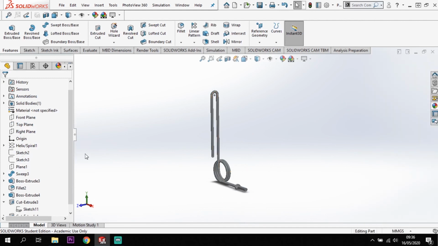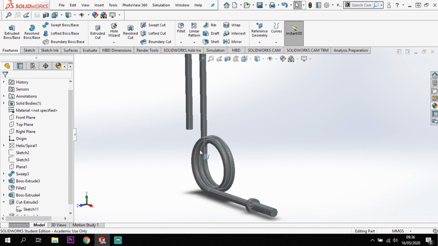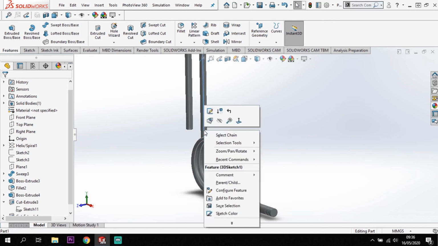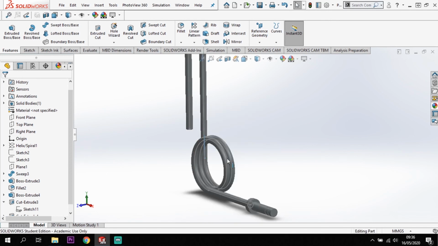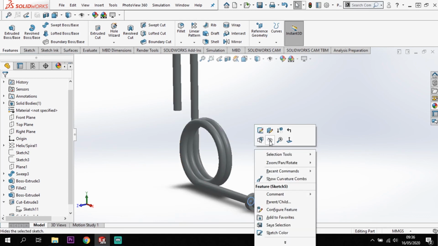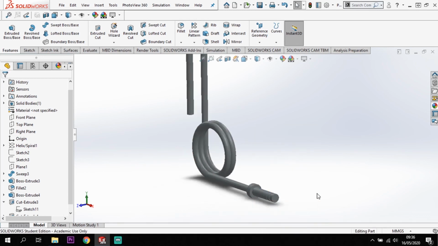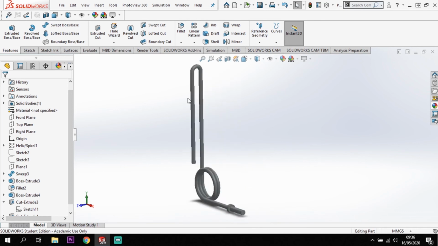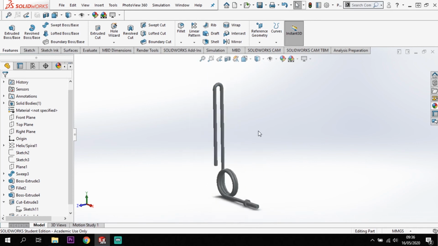Okay, if you want to get rid of the lines on the inside here, we've got our sketch. We can just hide that sketch profile and that'll disappear. The same with this one here as well. Hide that sketch profile and they will disappear, and then you have your finished model nice and clean. Then all you need to do is just do a quick render of that, and you will get a nice visual that you see on the thumb of the video.